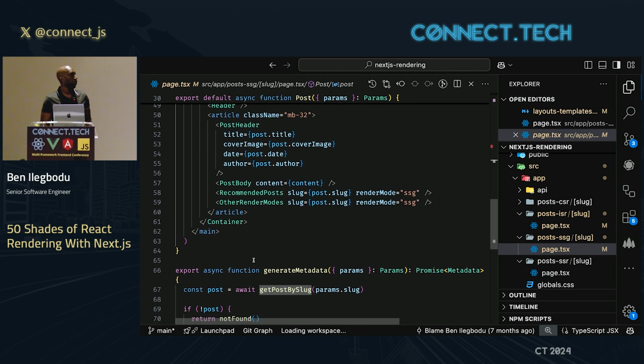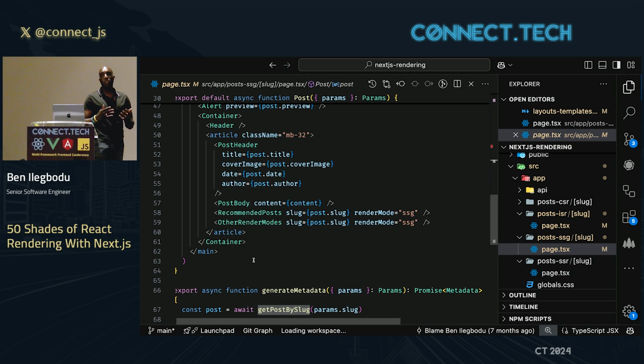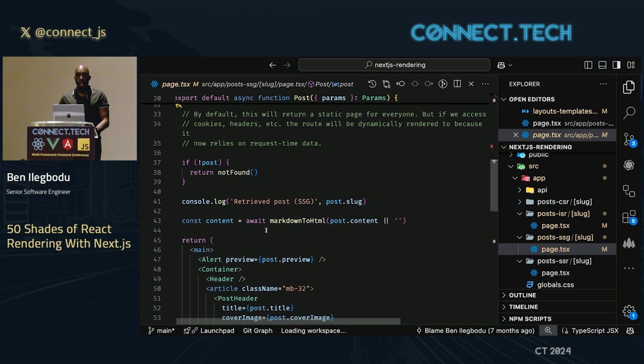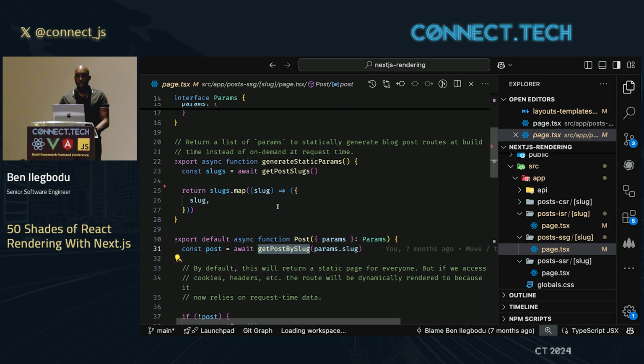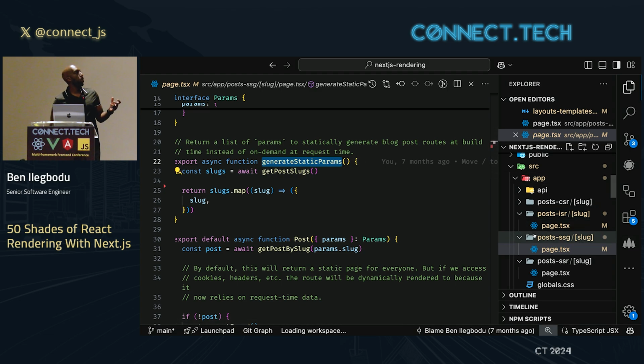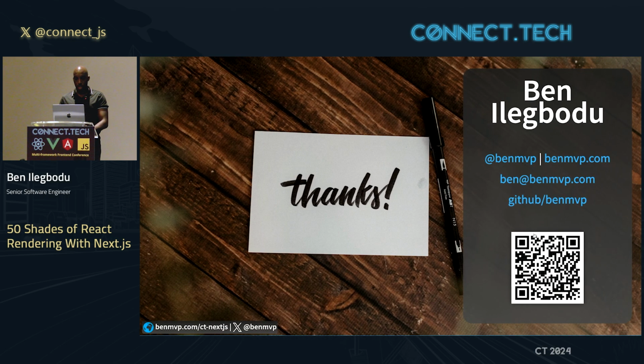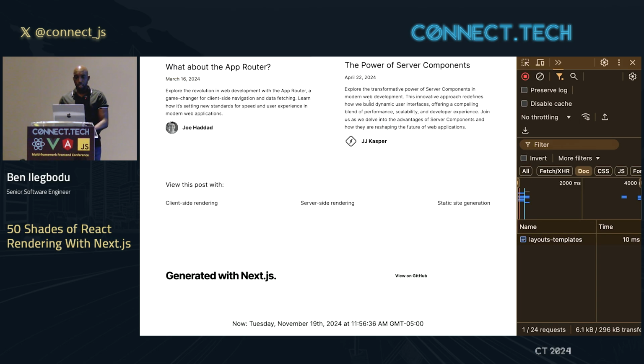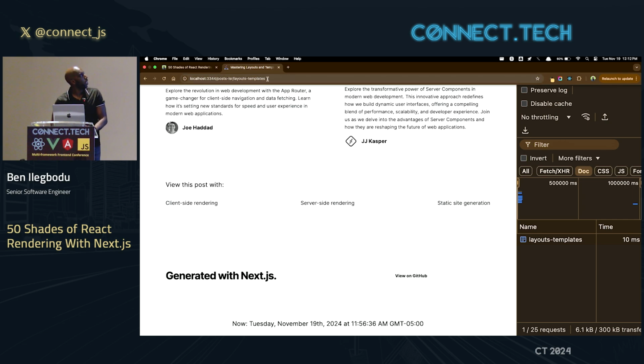When the app gets built, all of these pages get automatically pre-rendered, because of this generate static params. Because every blog post is a separate URL, let me show you that actually. Here is the URL of it. It's slash posts, slash posts.isr, and then the slug of the post.